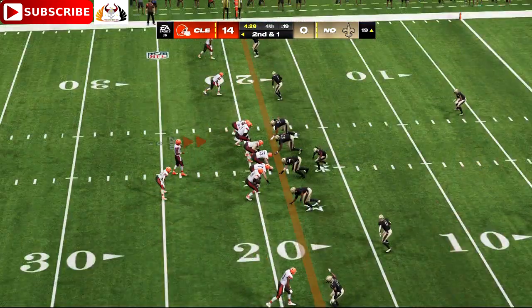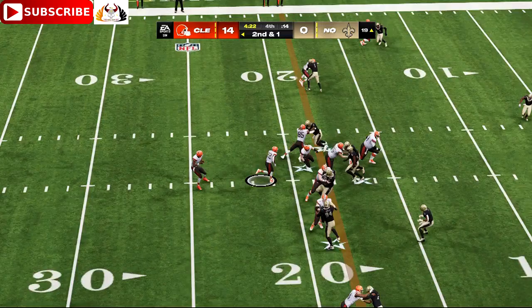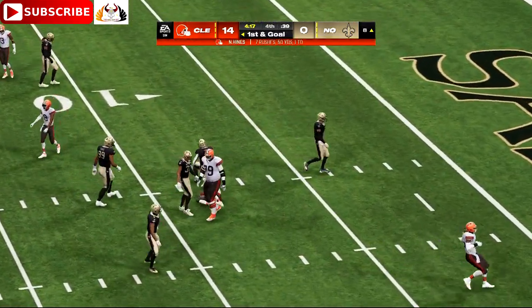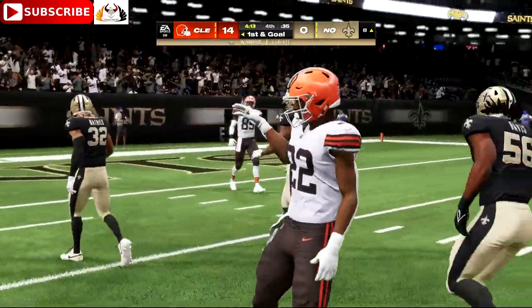Just need a yard here, second and 1. Here's Hines. And they've got it inside the 10 at the 8. 50 yards now on the ground on just 7 carries.